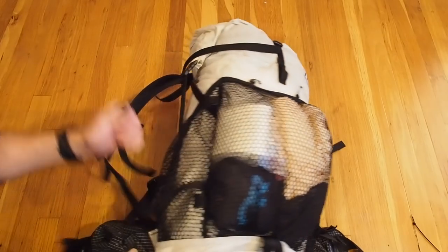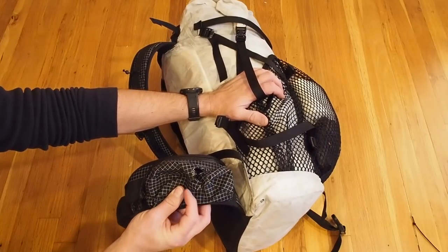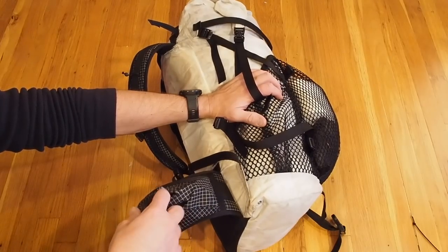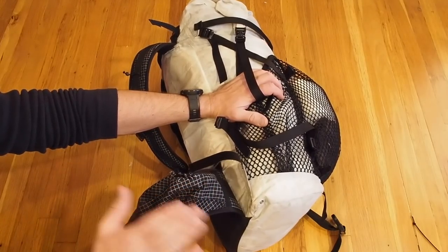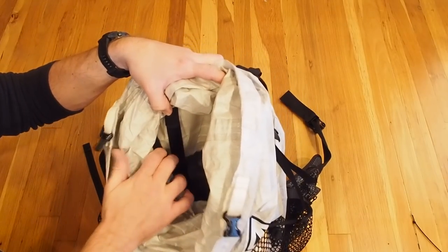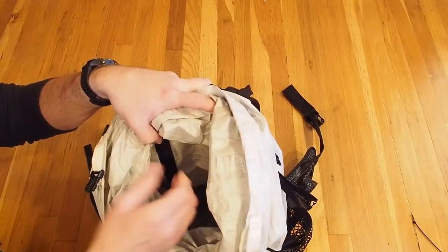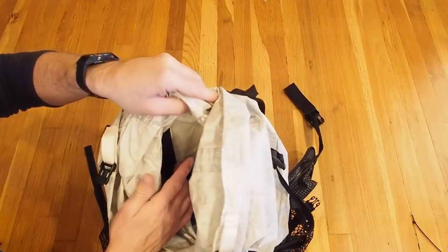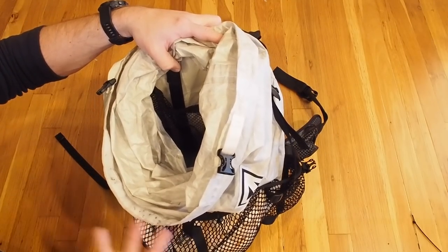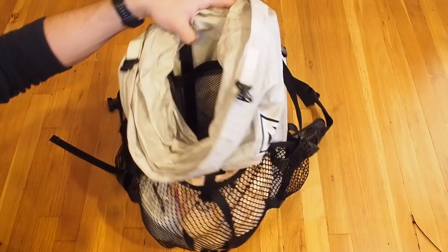Now I did have an issue with a chipmunk getting into my hip belt here. So you see a little hole right here on my hip belt pocket, and that's my own damn fault. That has nothing to do with actually HMG, just a little bit of carelessness on my part. Now the other plus on the HMG pack here is it comes with a pouch for your hydration bladder. So most of these ultralight packs don't have that. Usually they just have some sort of clip where you can hang it, but this actually comes with a pouch. That's something that for me doesn't matter because I don't use a bladder, but for a lot of other folks, I think they would like that feature on the HMG packs.